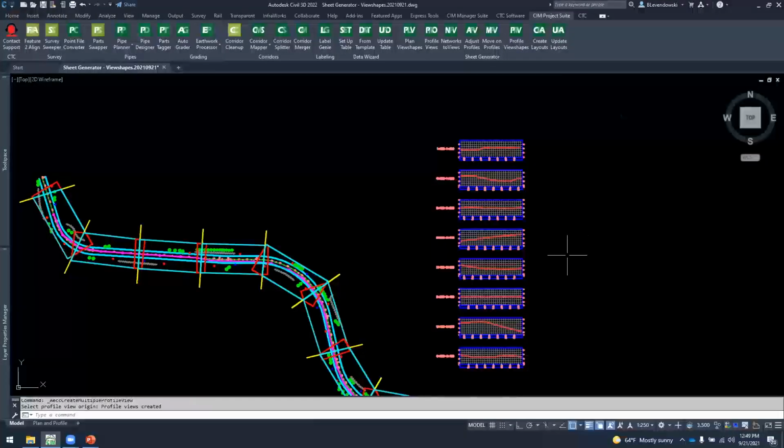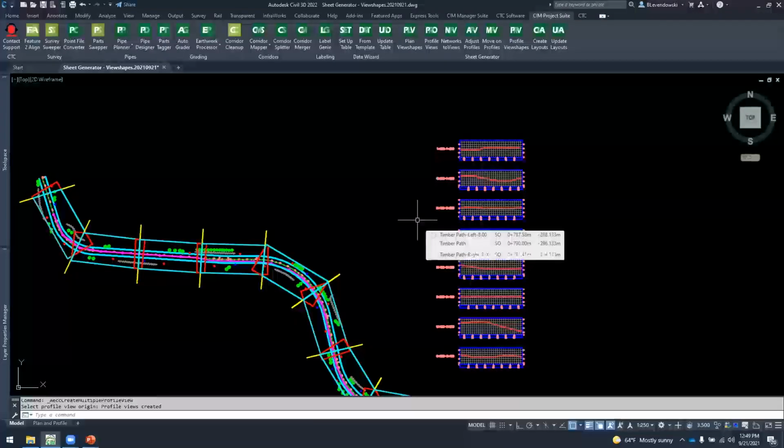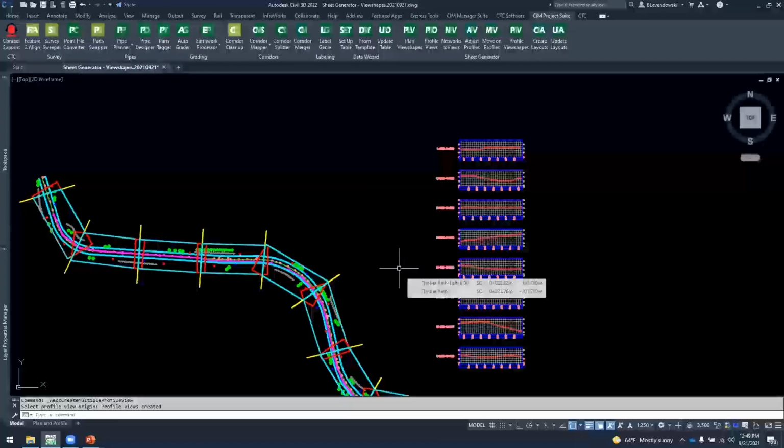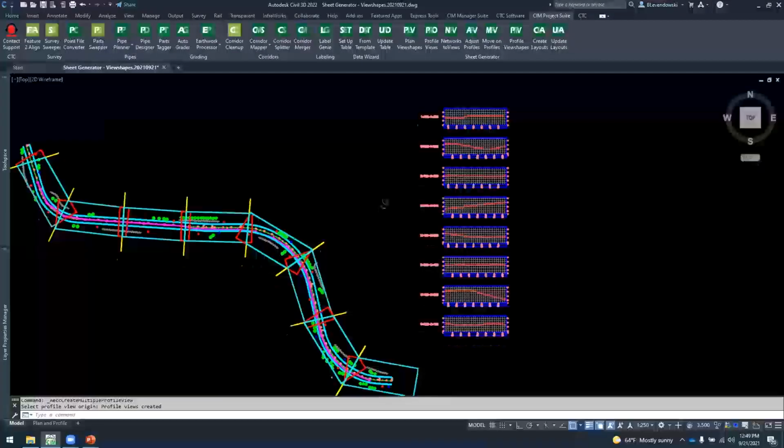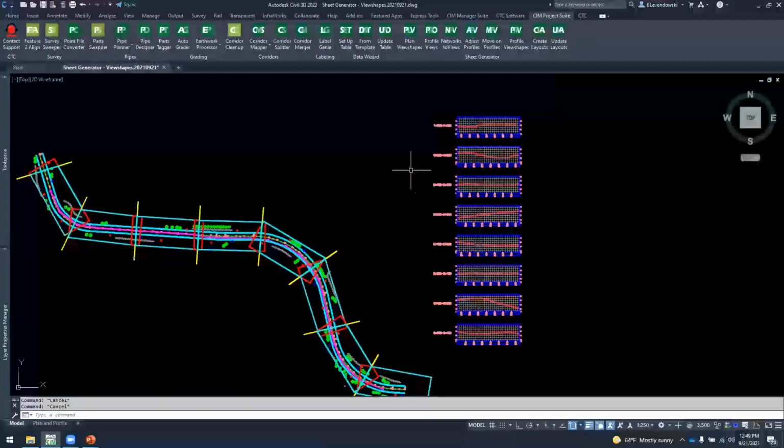So notice, if you're used to the native tool set, that creation of profile views doesn't happen until after you create all your sheets. This is one thing a lot of our customers enjoy about this tool set, is that you get all your plan and profile views in model space before you create your sheets. And so you can do whatever work you might want on them, and then go and cut your sheets. And this is kind of a small sample project, but the process, if we had 50 sheets, would be pretty much the same. We just might have a couple more drawings depending on how we structure our projects.